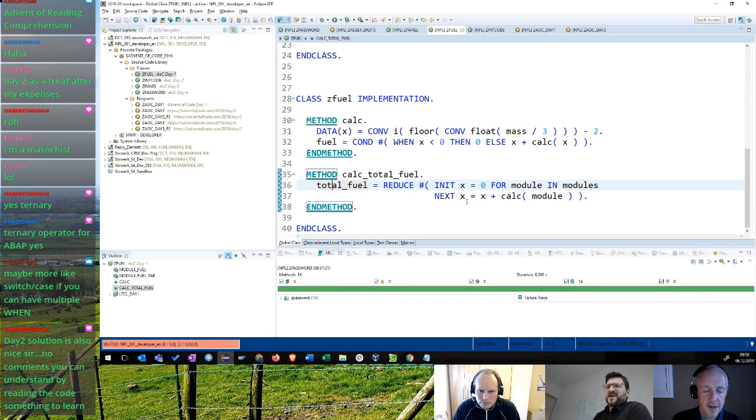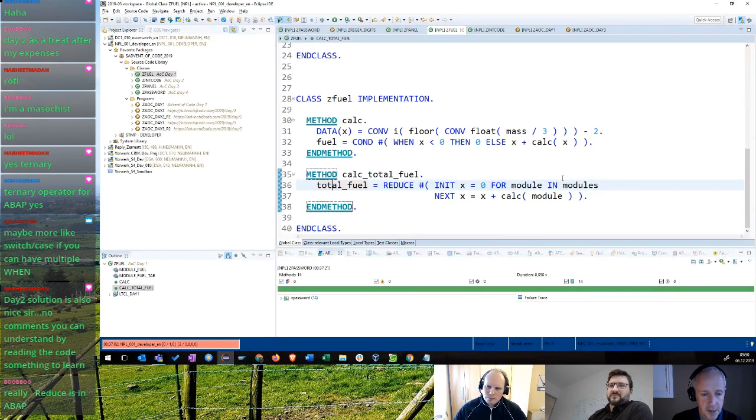I remember when I first read that reduce was coming to the ABAP language, and I'll be really honest, I couldn't imagine how it would look, because obviously the whole reduce concept, in my mind at least, was going to be really hard to fit into the ABAP syntax. But actually, the way it's been done is really quite beautiful. It looks very different to any other reduce expression that you see in other languages.